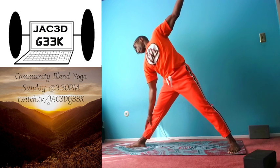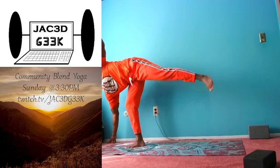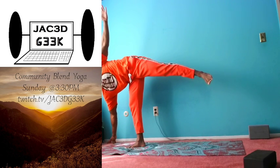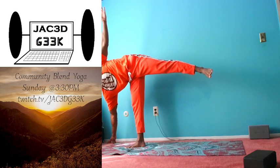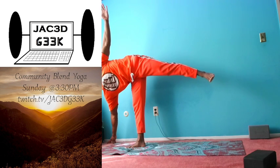Now, gaze goes down to the floor. Weight goes into the right foot. Plant the right hand. Gaze now goes to the left hand as you go into half moon. And with half moon, if the bind is in your practice, you can go for it now, or you can stay here for a few breaths.